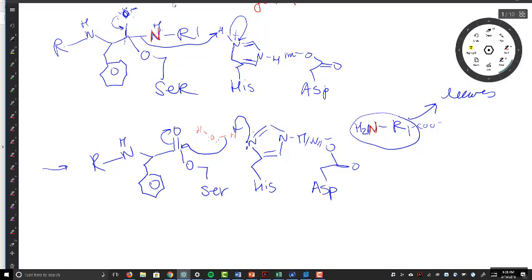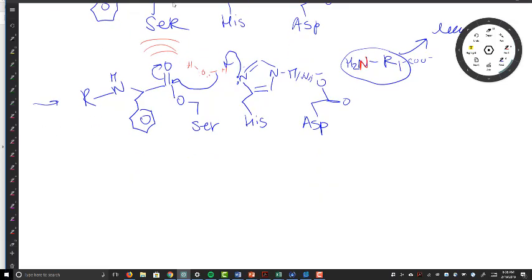And how is that electron density able to go up onto the oxygen in the first place? What does the enzyme do to enable that? It has the oxyanion hole. Oxyanion hole hanging out there. So the oxyanion hole is helping that happen. Okay. But as we know, H, I'm just going to be lazy. Serine, histidine.